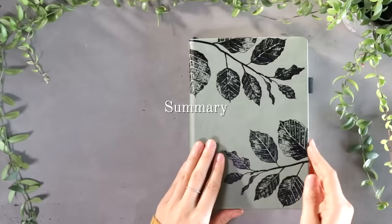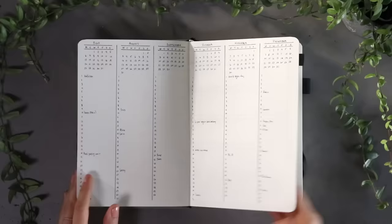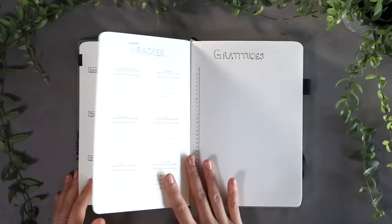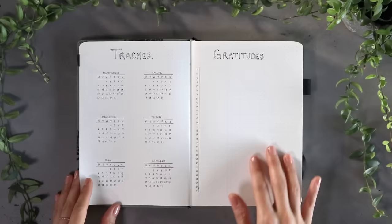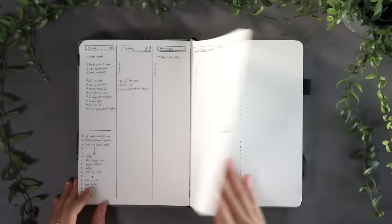To summarize: I started with a key or legend, then a year at a glance spread over four pages, then a month at a glance for January, then start-of-month essentials — the monthly check-in and my favorite, the brain dump — followed by the optional habit tracker and the highly recommended gratitudes list, and finally the week at a glance. Customize it however you'd like. With 2020 coming up, some of you might want to add a goals or vision page. If there's one thing I recommend: in the beginning, keep it really simple and minimal so you actually keep up with bullet journaling. I've seen so many people stop because they give themselves too many things to do.